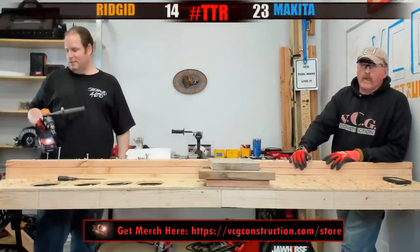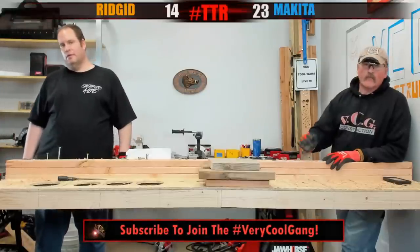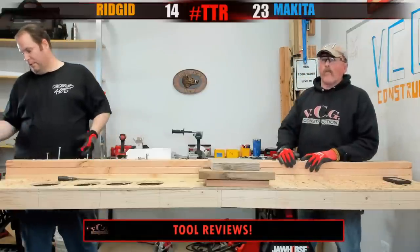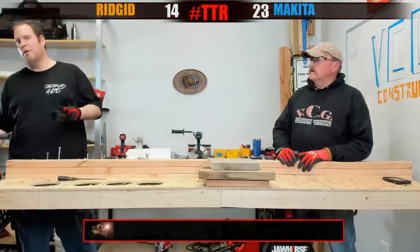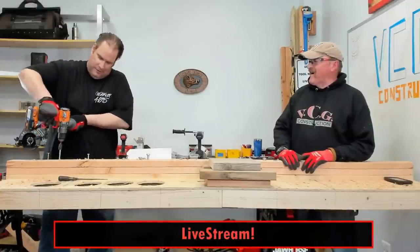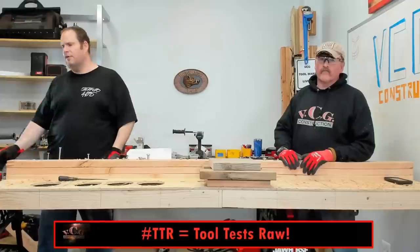So, seat of your pants, battery-wise, what do you think's better? 3 amp hour octane or 4 amp hour max output? Well, this has a faster start, I noticed. Wow, okay. That's good. A little bit better. So it needed more battery. But it's the tool. That was it. Ship auger or no? Yeah, let's do it.